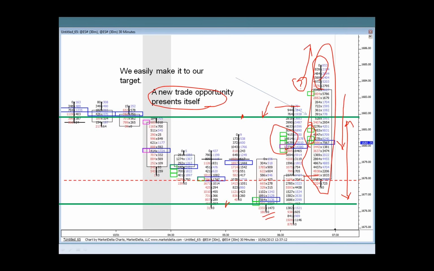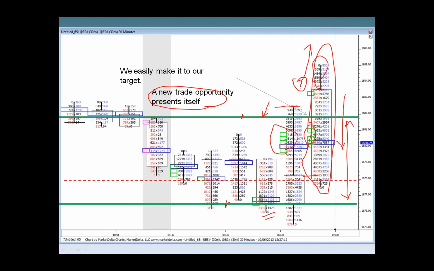Now, the same exact analytical process that we just used together to come up with the bias here, I would again implement. I would begin to take a look at the open and the close and the levels of volume for this 30-minute period. I would begin to look at the deltas, and I would also look at the levels of volume as the market is moving higher. Is volume significantly decreasing as we head higher, or is it increasing?